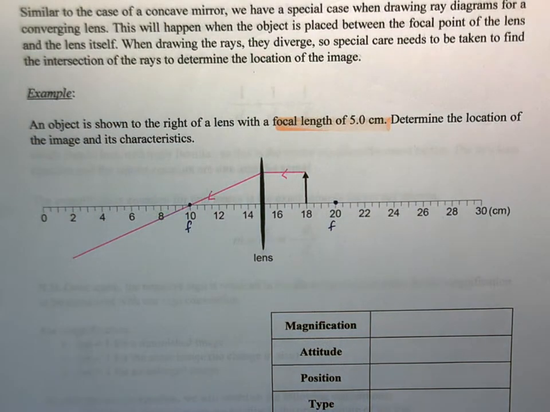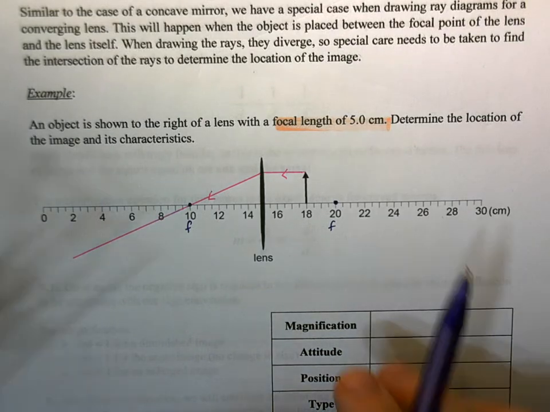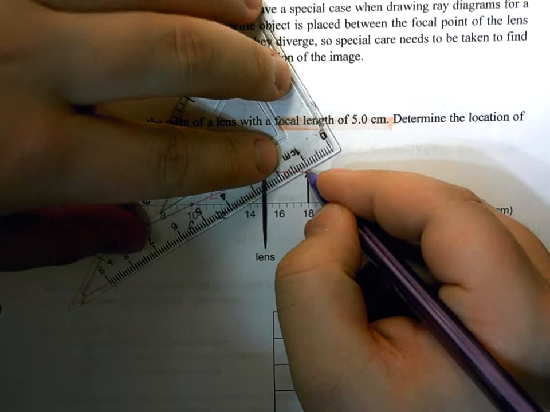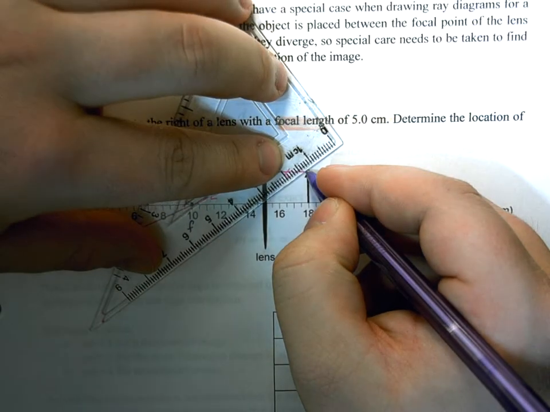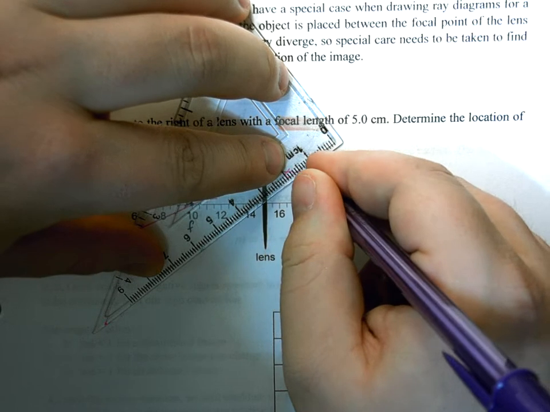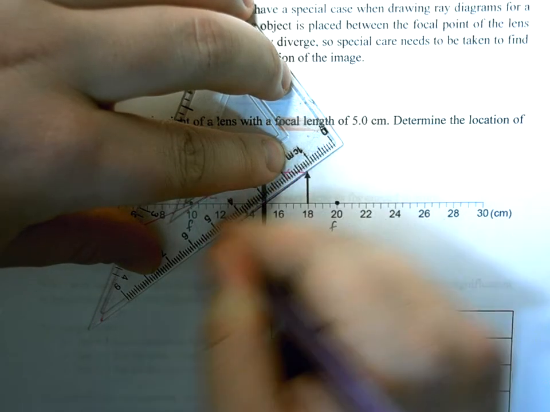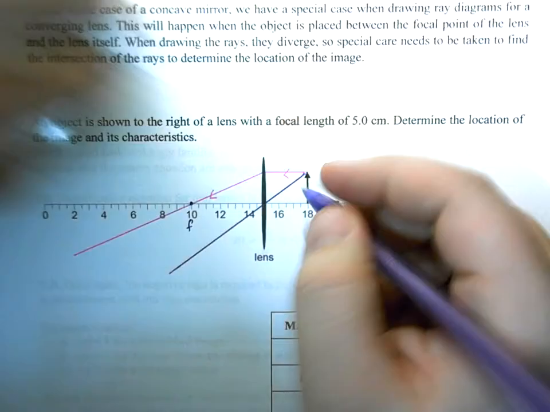Second ray - well, let's draw the one right through the optical center of the lens, much easier to deal with. So we're going to have the tip of the arrow, we have our optical center of the lens right about there. Then we're going to just draw that light ray.